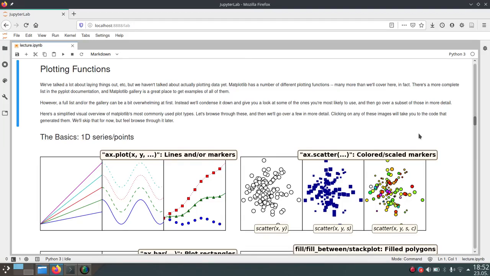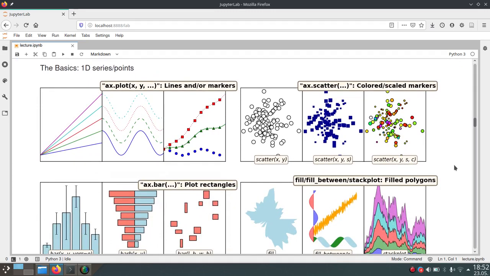Okay, so now let's talk about different functions that we can use for plotting and just different kinds of plots that are possible with Matplotlib. As you've already seen in the gallery that I showed in the beginning, there are different kinds of plots that Matplotlib supports, ranging from these force field style vector plots over just simple lines, scatter plots, bar plots. Basically every plot that you could imagine is possible in Matplotlib. And here's just a list of different plots with examples corresponding to them.